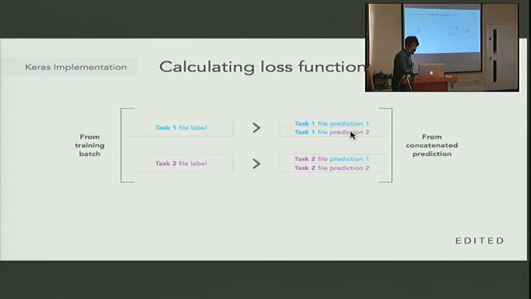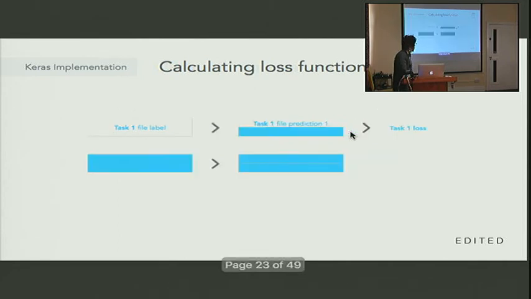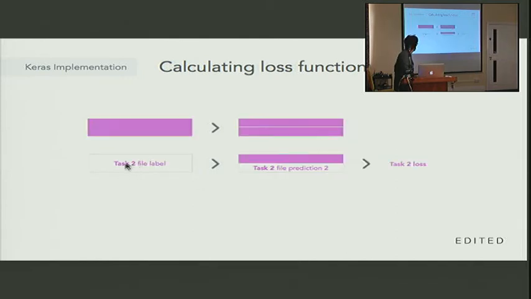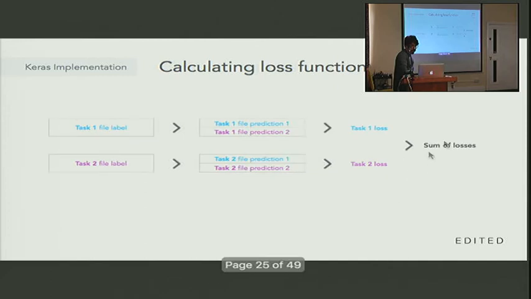So the way that I customize a loss function is that I'm masking. If I identify that the file comes from the first task database, I'm masking everything generated from the second task, and I'm calculating the error only on this. Or else, I would not be able to calculate the error because I would not know the label. I do the same thing for the second, if the file comes from the second task. I mask everything predicted for the first task, and I calculate the loss. And then I do the sum of the losses, and the sum of these losses is what I'm trying to minimize.